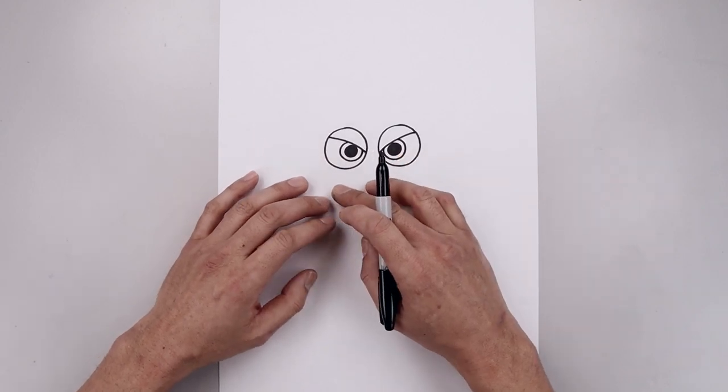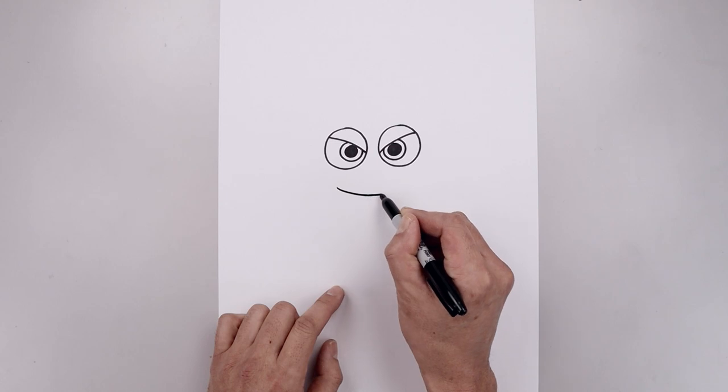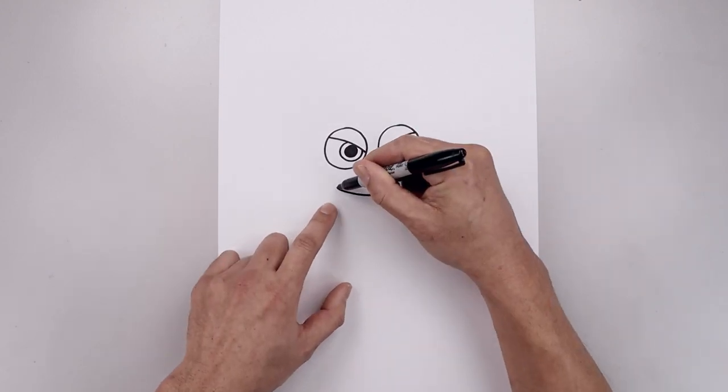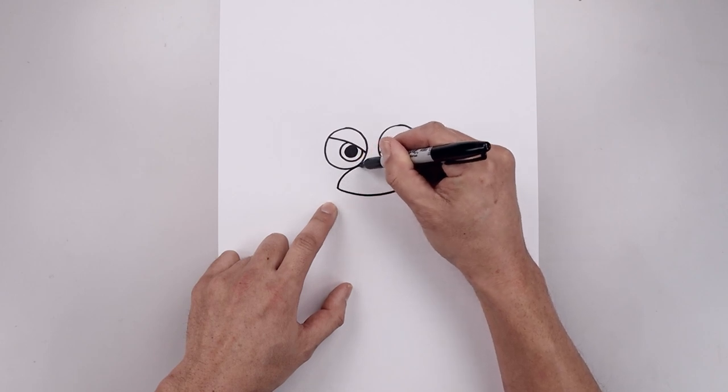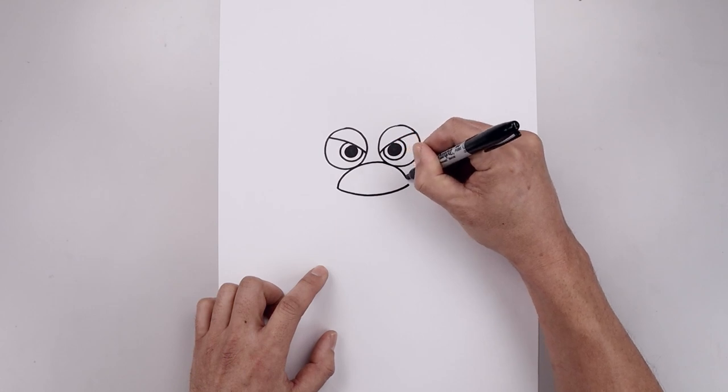Now from here, we're gonna move down and draw the bottom edge of the muzzle, directly underneath the left eye. Just gonna curve this down in the middle, and then bend that back up. Let's connect the ends with a curve and bring this up towards the bottom of the eye, across the center, and then bring that down on the right side.